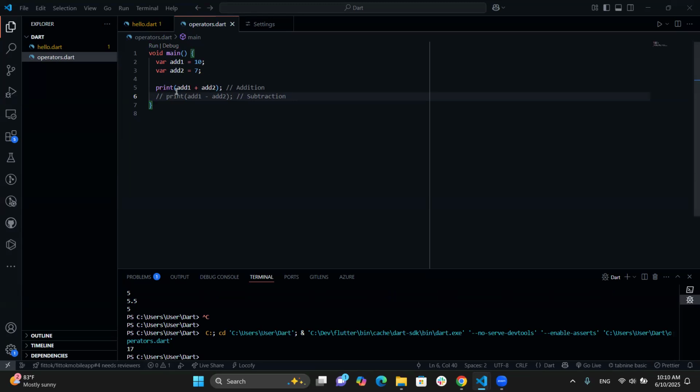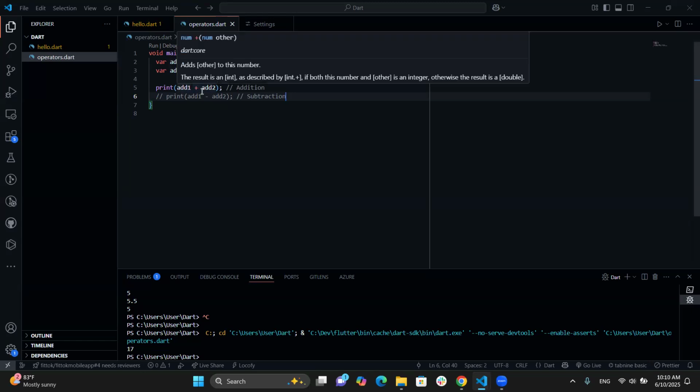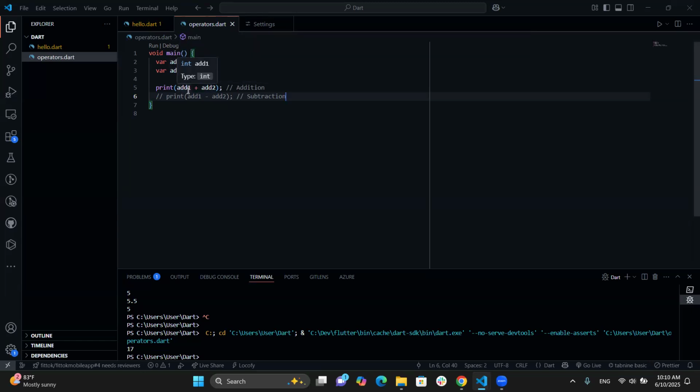What did I do? I just declared a variable. Remember, I already told you about variables. I declared variable add1 and variable add2, and assigned 10 to add1 and 7 to add2. This is where the addition comes in place, this plus this.